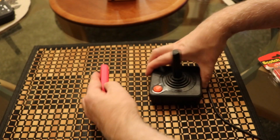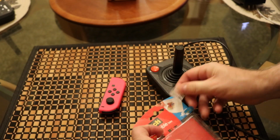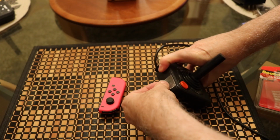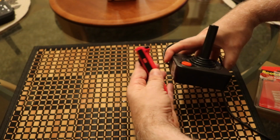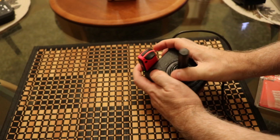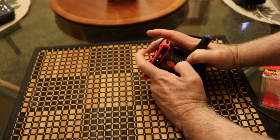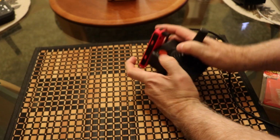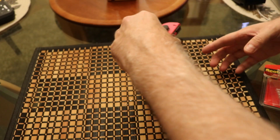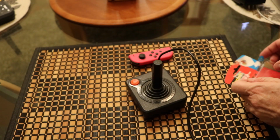So how are you going to connect these? Well, I have these Scotch restickable tabs, and basically just take one of them here off, peel that off. When it says restickable, it means in the future, if they get a little gummy or whatever, you rinse them with water, and you can use them again, and they'll be sticky again. Okay? So you'll be playing the game, and then when you need to hit that oil slick, you'd select that button every time you need to. Okay? And it actually stays on there pretty good. You have to give it a good tug to get it to pop off. So, yeah, it's actually on very well. Then when you're done with it, you can just peel it off and put it right back.